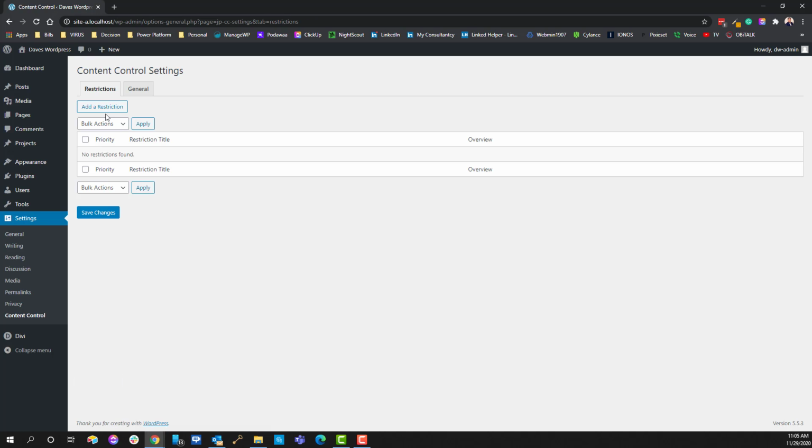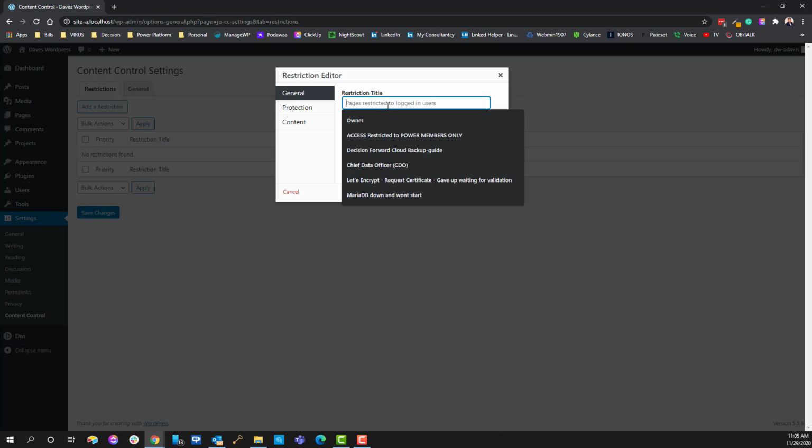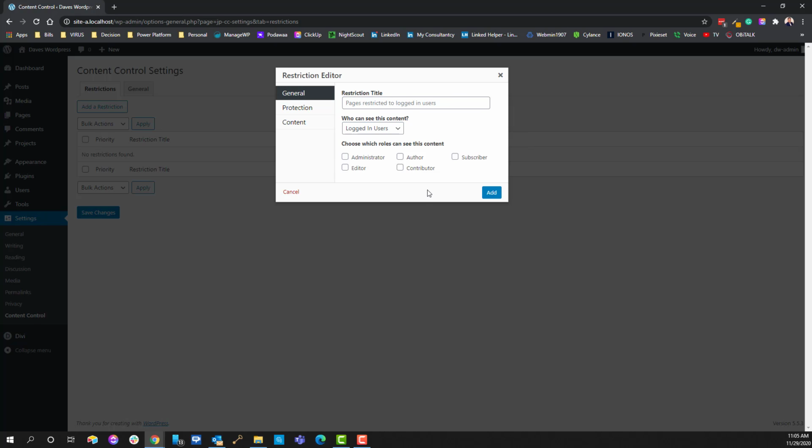Okay. Now, if we come over to the restrictions tab, let me show you how absolutely powerful this is. First thing we need to do is add a restriction. Now, there's a lot of information jammed up in this little box. I'm going to take you through each one of these tabs one at a time and explain each one of the areas in here. So the first thing that you need to do is give this a title. What I try to do is give things a title in plain English, plain text, so that I understand what it's doing when I come back later. So in this example, I want to lock down the secure page to subscribers only.